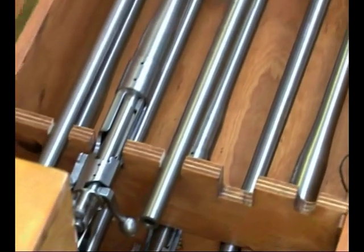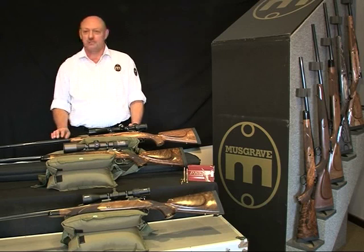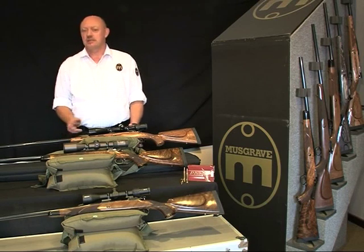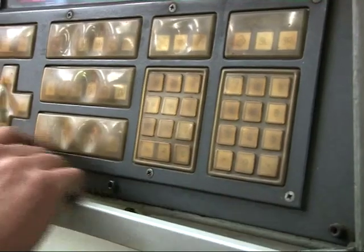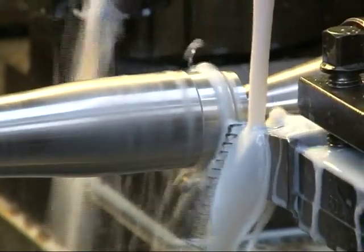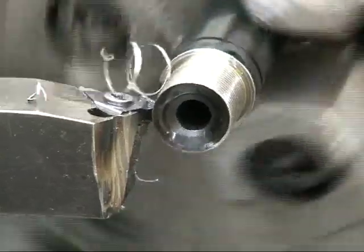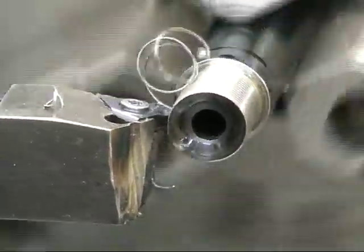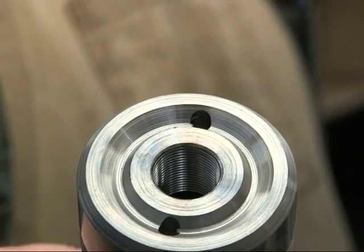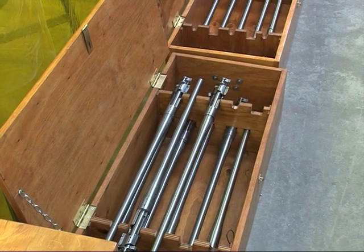Just to talk a little bit about the barrels that we manufacture, all our barrels are made in-house. They're all made from chrome moly steel. As the blanks come in from our supplier, they first get stress relieved. Once that process is done, they get deep hole drilled and go through the various stages, which are closely monitored by our staff so that we can produce a good quality barrel. They're all checked during the various stages of their manufacture.